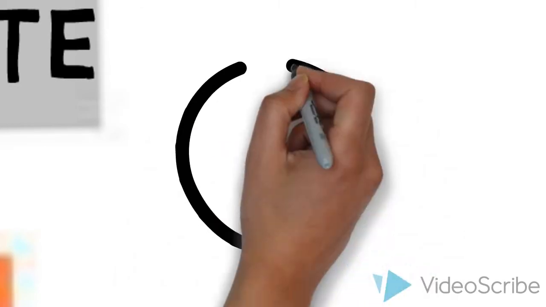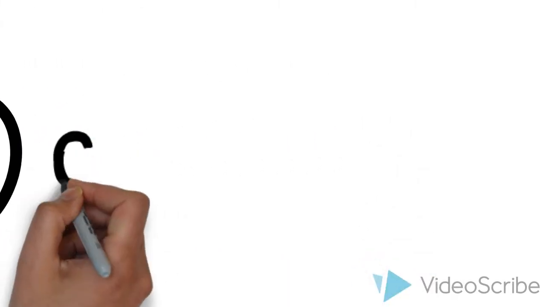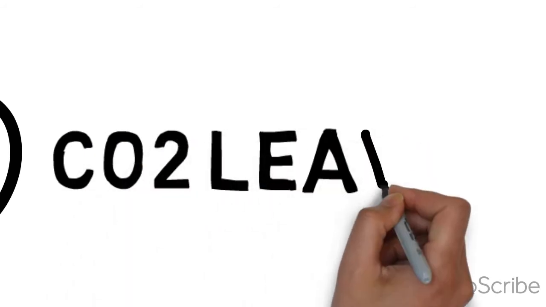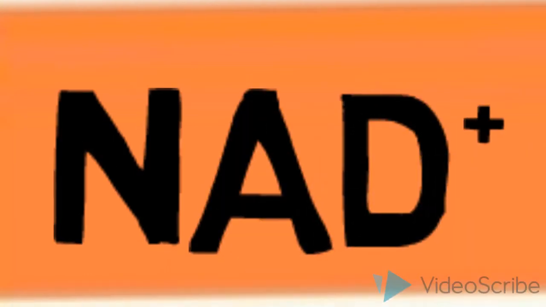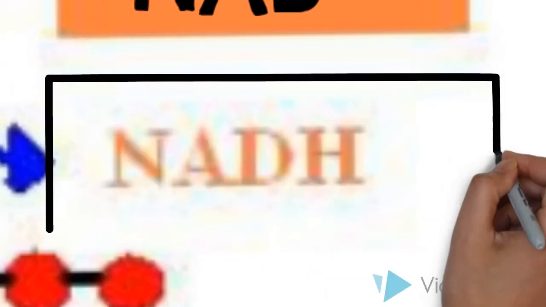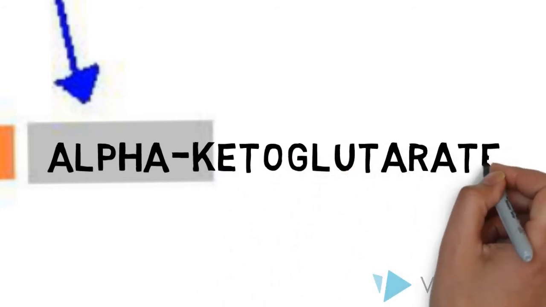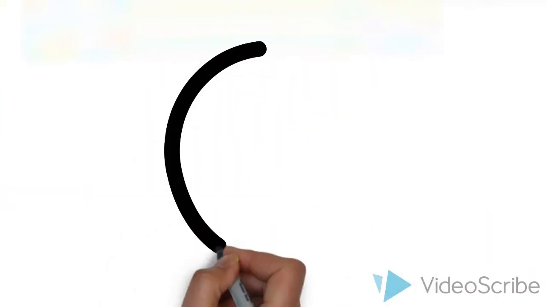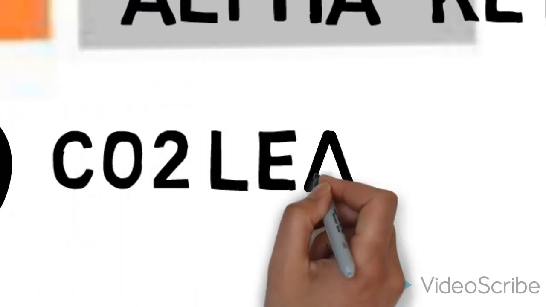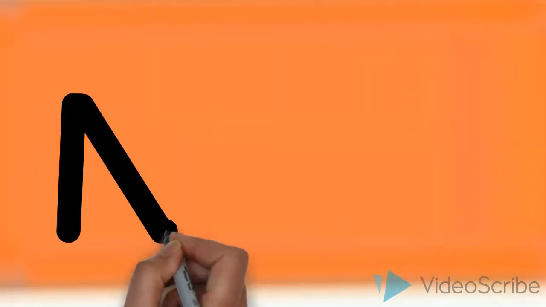Following this, the citrate is oxidized, which means it loses electrons, and it also loses a carbon, which leaves the cycle in the form of carbon dioxide. Because citrate was oxidized, the NAD plus is reduced to become NADH. Following this, the 5-carbon molecule left is known as alpha-ketoglutarate. The alpha-ketoglutarate loses another carbon, which is also released in the form of carbon dioxide waste. Another NAD plus is reduced after alpha-ketoglutarate is oxidized, and the NAD plus becomes NADH.